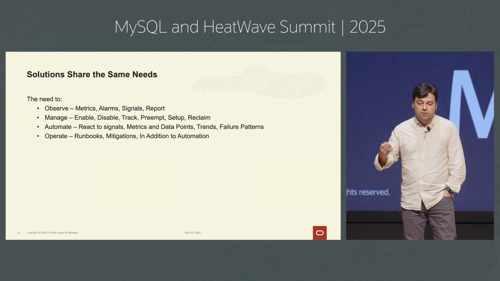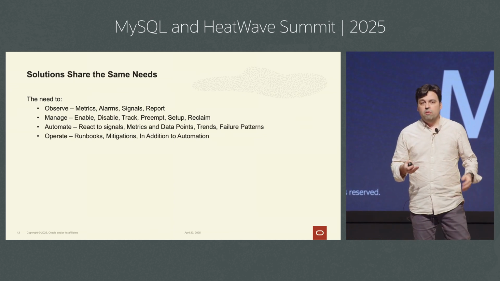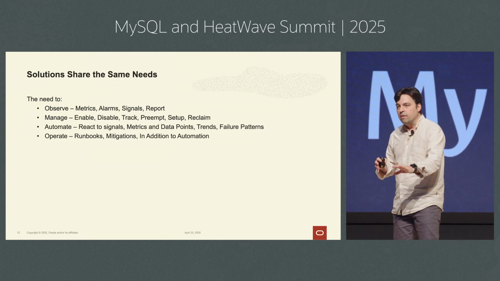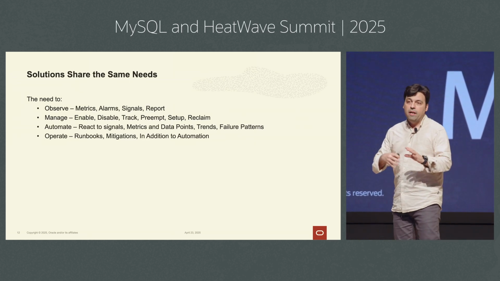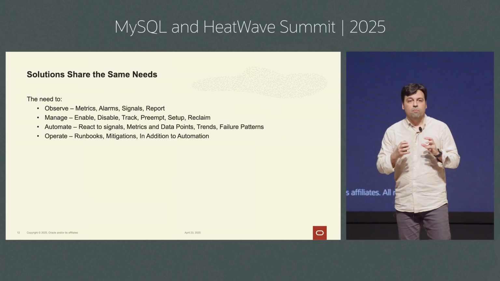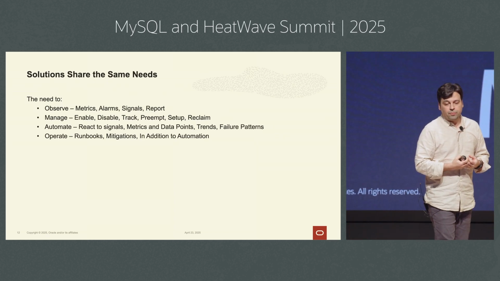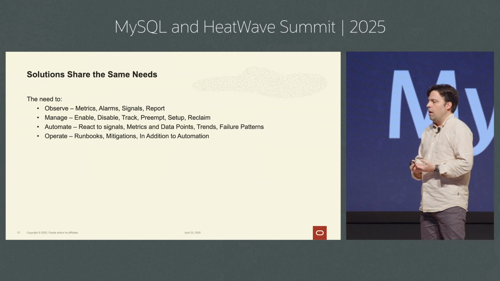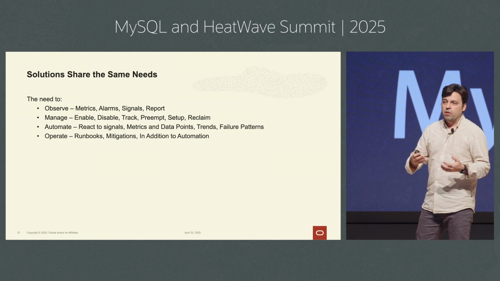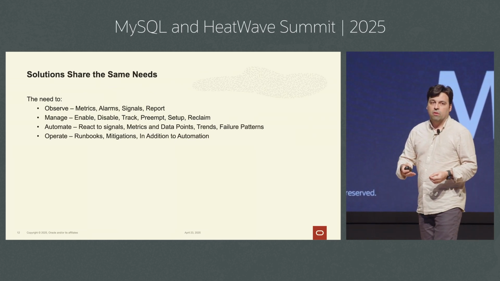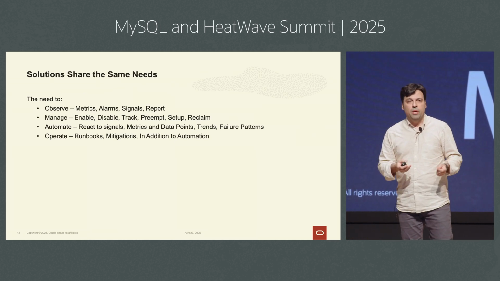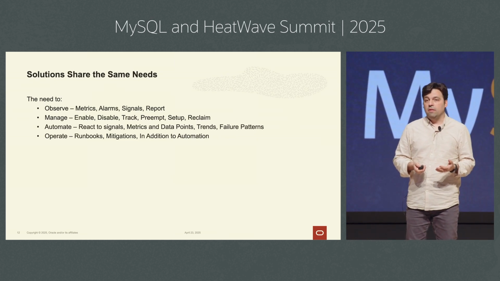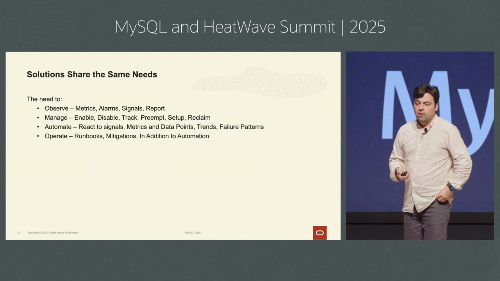Sometimes when we talk about manageability, we're talking about, okay, now I need something here to enable, disable this part, I need to track this behavior here, and so on and so forth. I need to take action if I need to morph the system into something else. And automation is crucial, right? It's okay to, every now and then, operate or do this and that tweak, but automation should be king in this scenario, right? Automation should drive the system.